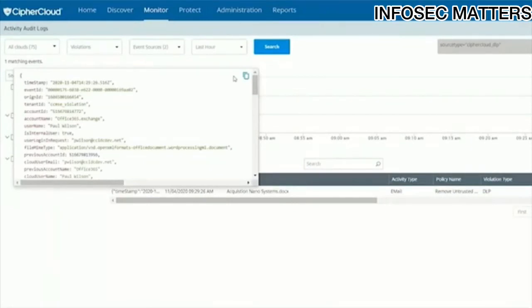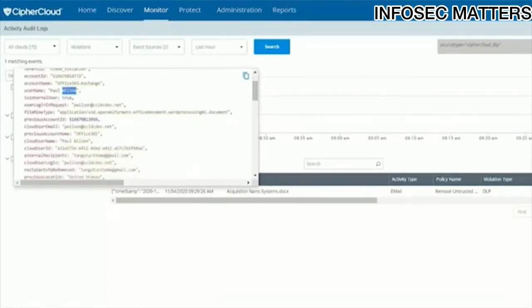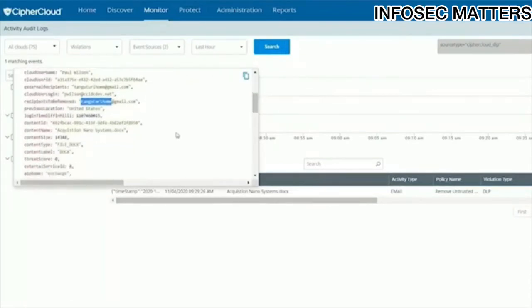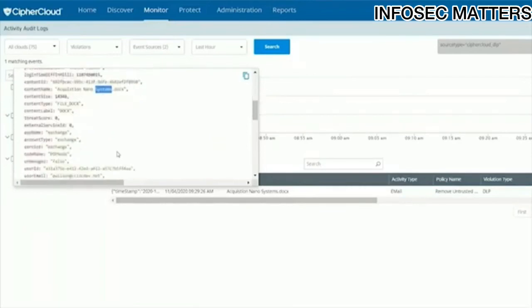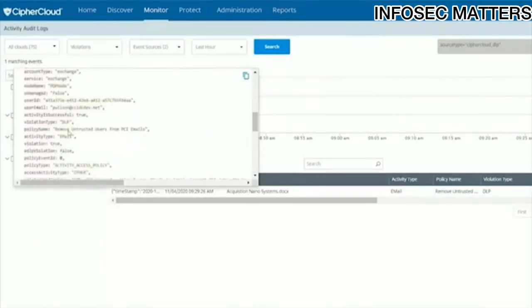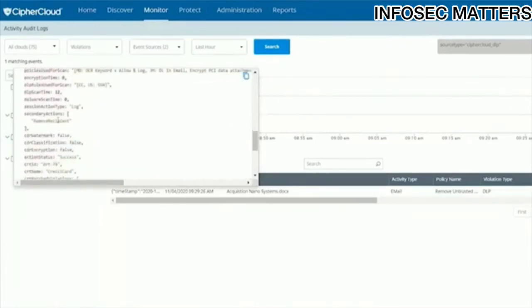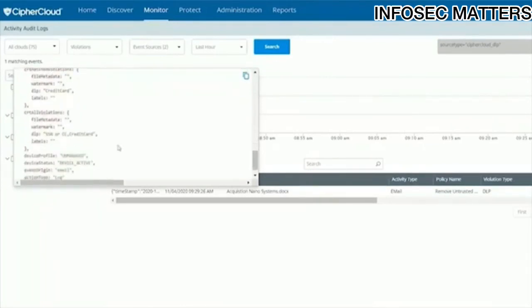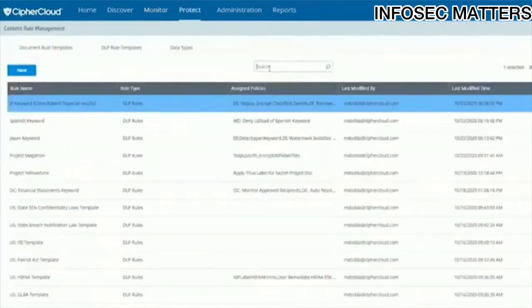So obviously, you cannot see the email that's not delivered, right? But we are showing the audit of the product. You can see that the user has actually tried to send the email to a Gmail account, and that has been removed, right? Because the content has PCI data. So protecting the data, whether it appears in unstructured nature of the cloud or structured nature, such as ServiceNow or email, right? All of those use cases can be addressed by the DLP engine.